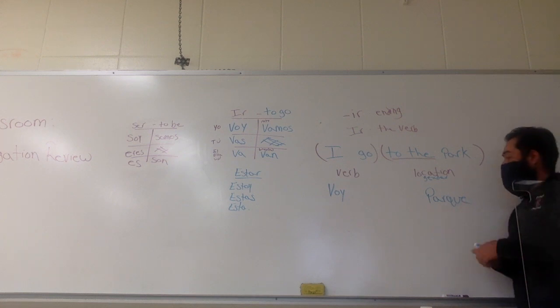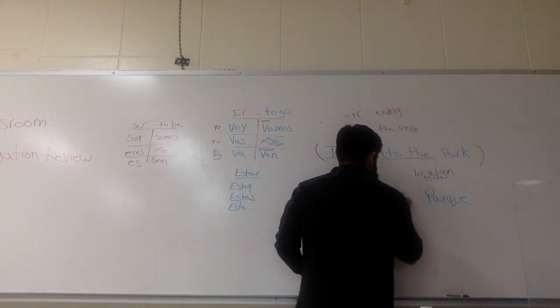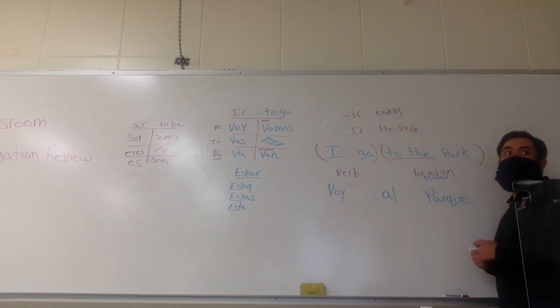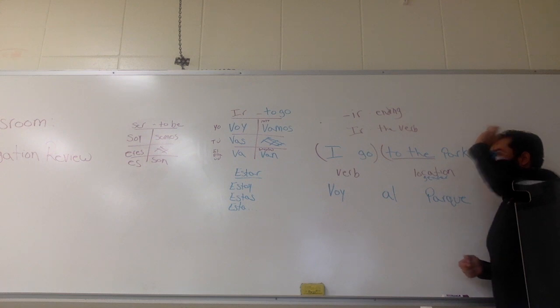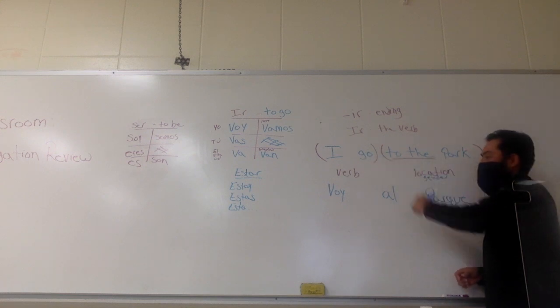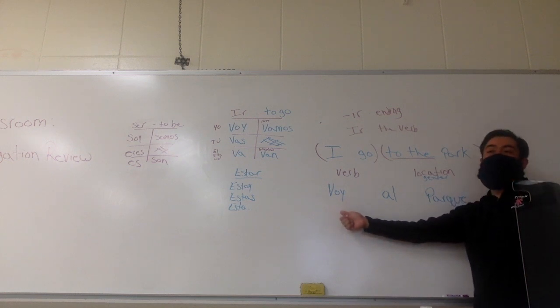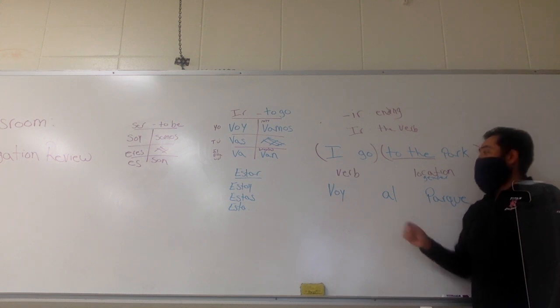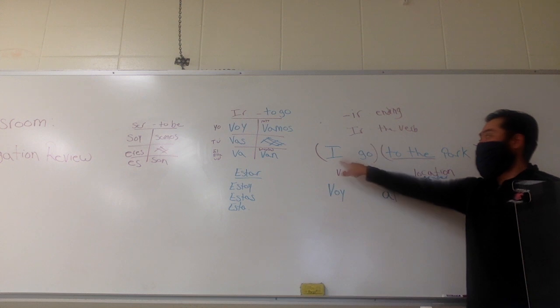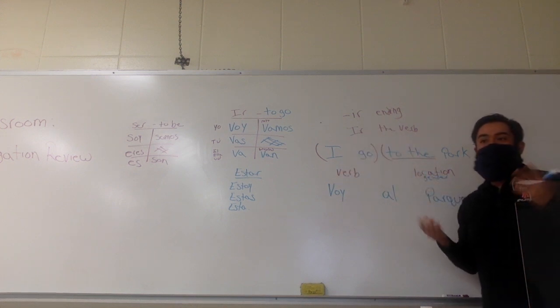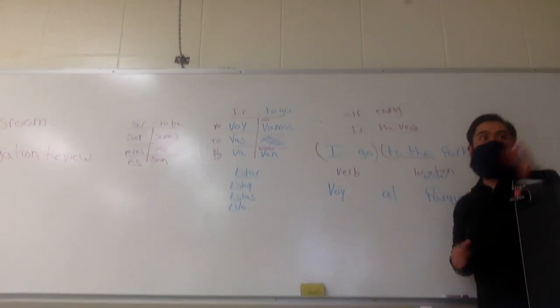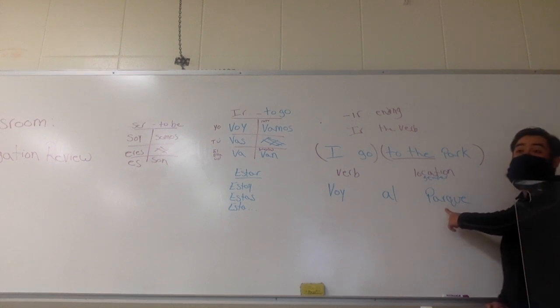Masculine. If my location is masculine, voy al parque. Right? Now, because I'm treating these as two different pieces, do I care who's going to the park in order to choose whether my location is masculine or feminine? No. If the example says nothing except I go, do I know the gender of I? No. Because I could say I go to the park, I'm a guy. Leah can say I go to the park, she's a girl. Fact of the matter is the word for park is parque, making it masculine.